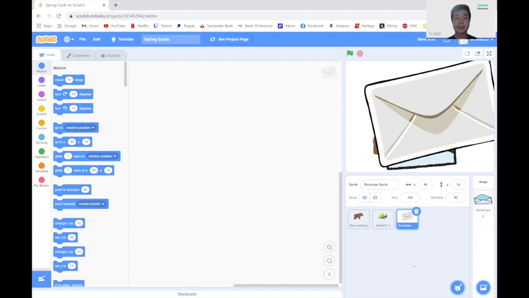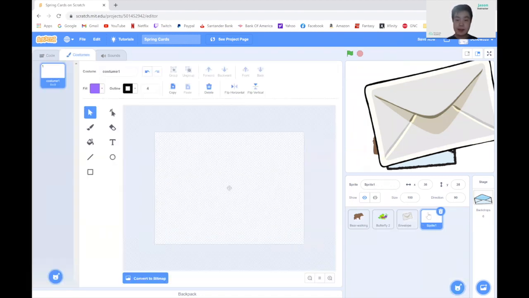Now the 2 remaining sprites that we're going to add are text, so we can actually draw them ourselves. To do that, we go to add a sprite, scroll up until we get to paint. Now we can rename and make our new sprite however we want. Here we want to click on text.